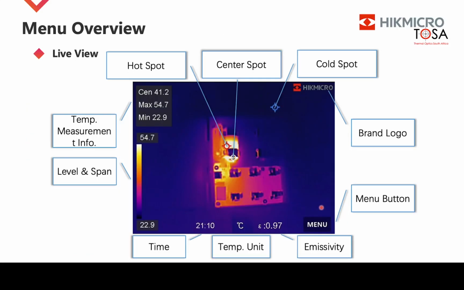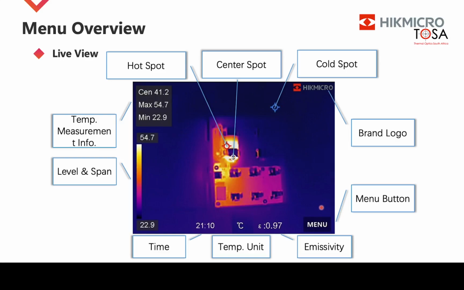So right, some quick comments about what you're seeing on screen, particularly in this case with the Pocket 2. Starting at the top left, that's the hotspot marker. You'll see that the hotspot marker is shown in the max temperature. Left top, you see max. That's what we're seeing as far as the hotspot is concerned. The center spot, if we go just to the right of that, the center spot allows me to aim the center of the screen at a particular area of interest to measure that temperature. You'll see the central temperature is 41 degrees if you look at the top left hand of the screen.